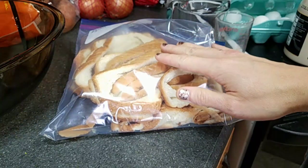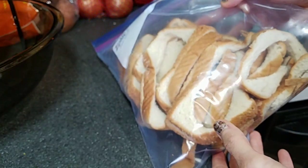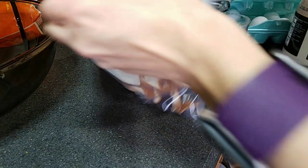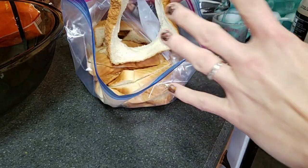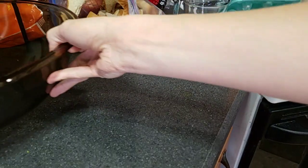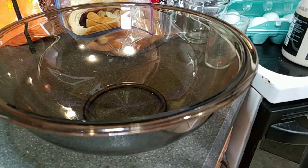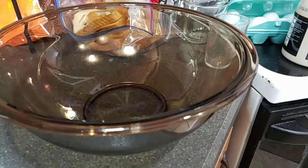The other day I made some uncrustable sandwiches for Allison, and I have all this bread leftover from those peanut butter and jelly sandwiches. I actually measured it and this is like half a loaf of bread. I'm not quite following a recipe right now because it's so hard to measure when you're only using about half a loaf — you really don't know how much you're going to have, so I'm playing it by ear.